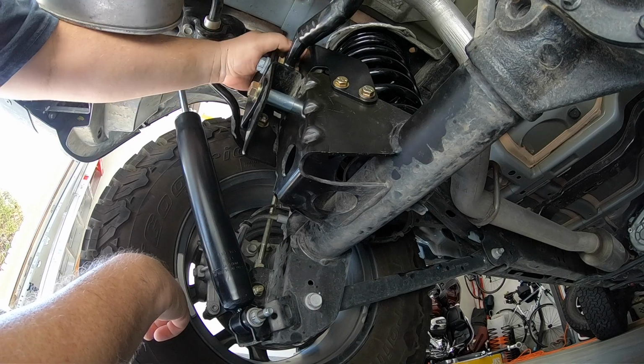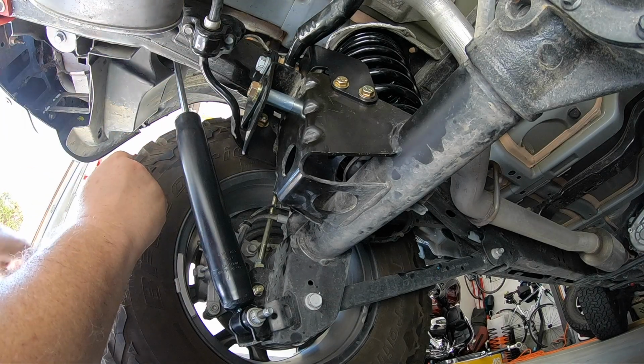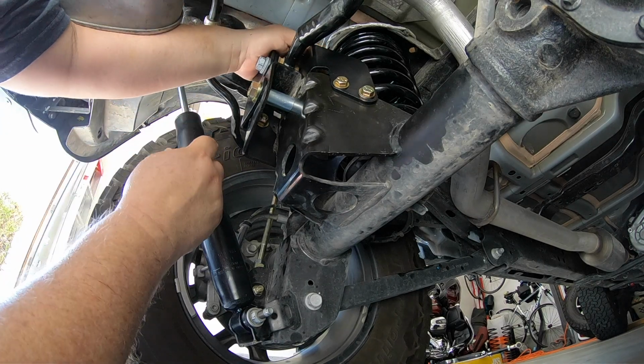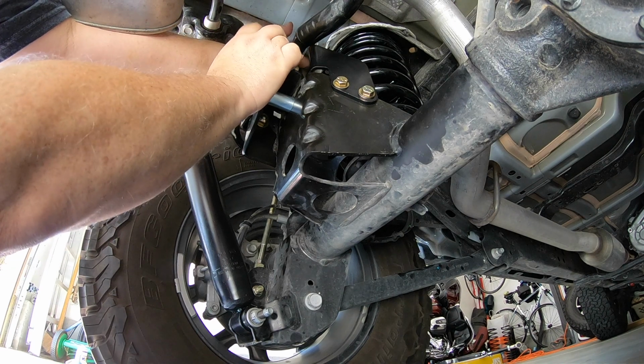Replace the Jeep's wheels and tires, put the Jeep back on the ground, then insert the bolt into the new track bar location and torque it to 135 foot-pounds. You may need an assistant to push on the passenger side of the Jeep to help the bolt align to the hole.